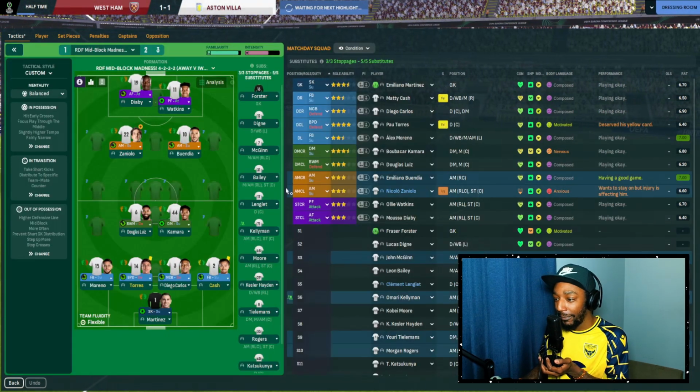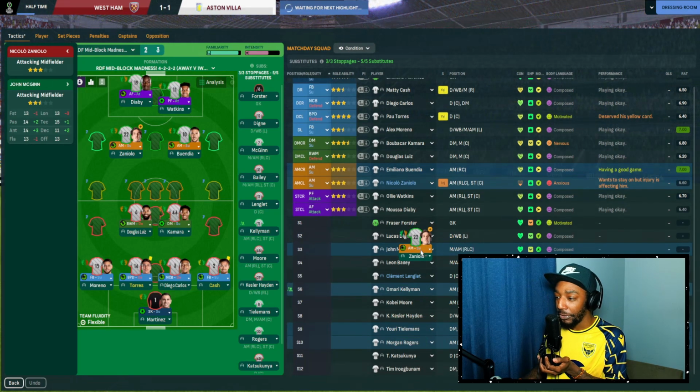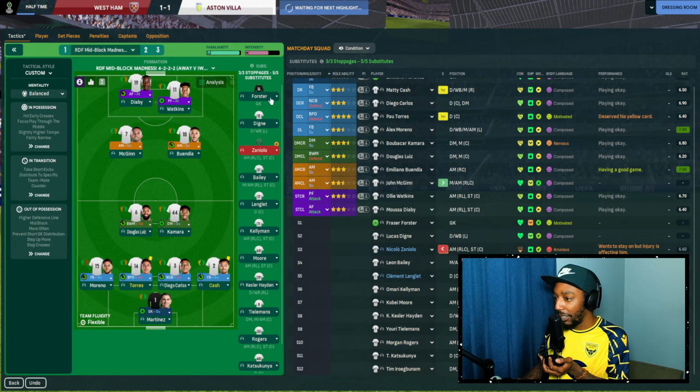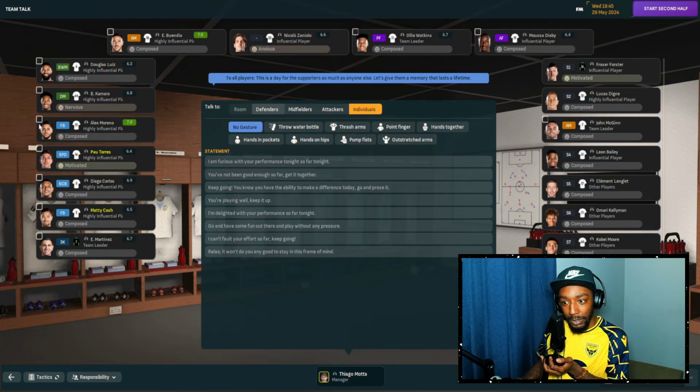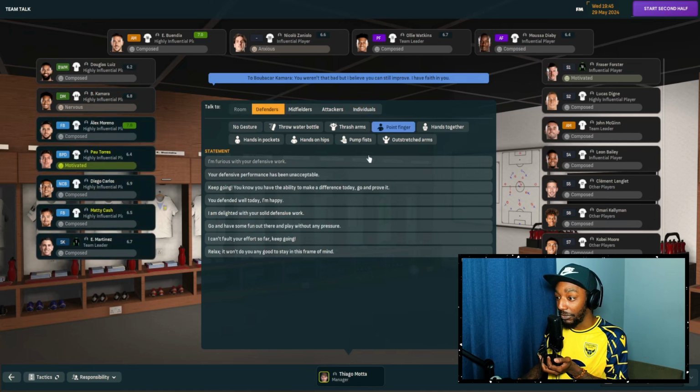So we do have an injury, Zaniolo. We are going to bring on Jean McGinn or Yuri. We're going to bring on Jean McGinn. And we're going to kick off that second half. Kamara actually is nervous, so I'm going to go to Kamara. Point finger. And I've got faith in you. And you know what? I'm just going to do that to the whole team.